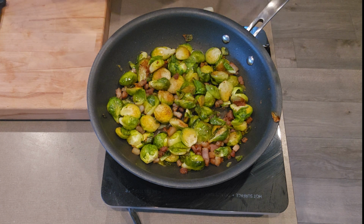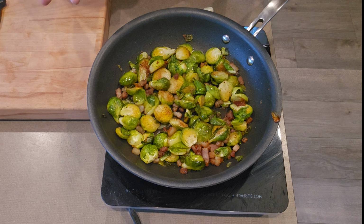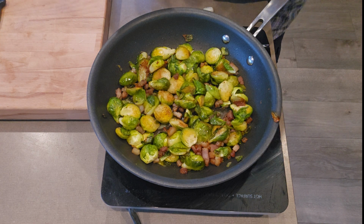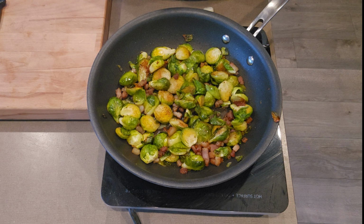So at this point, we can serve them right away, throw the Parmesan on top, or you can cool them down, put them in an oven-proof dish, keep them in the fridge, and then in a day or two, maybe put a tablespoon or two of water in, throw them back in a 375-degree oven just to warm them up, and they come out beautifully. Like I said earlier, we used to do these with our take-home dinners for years. People love them, so it is a great make-ahead dish.